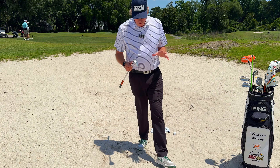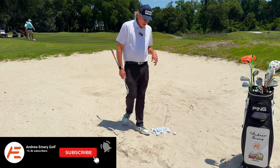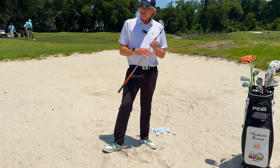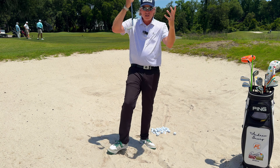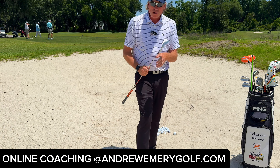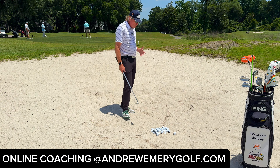When you're trying to get out of a greenside bunker and it's taking two shots, it's not that complicated, but you do need to understand where to be steep and where to be shallow. We've got to use this golf club as a tool designed to get it out of the bunker. There's an obtuse angle on the back of the club that glides through the sand, added loft to help it out, and an acute angle — the leading edge — that acts more like a shovel and doesn't work well.